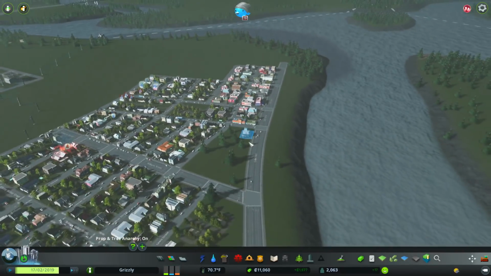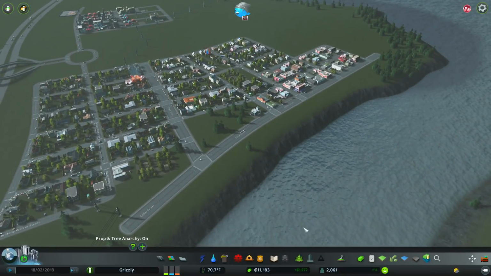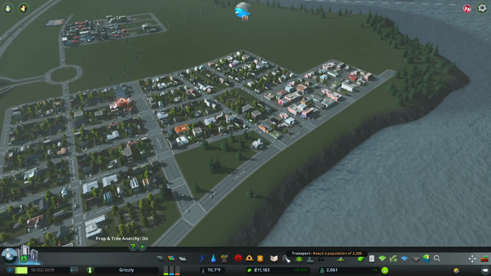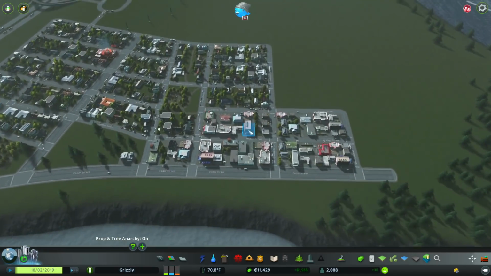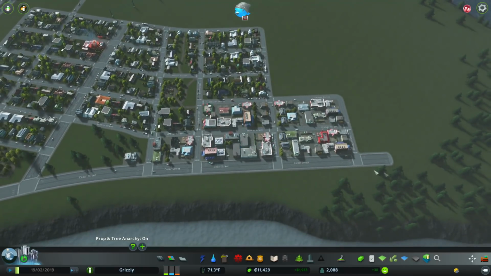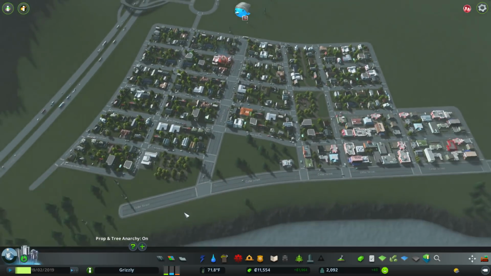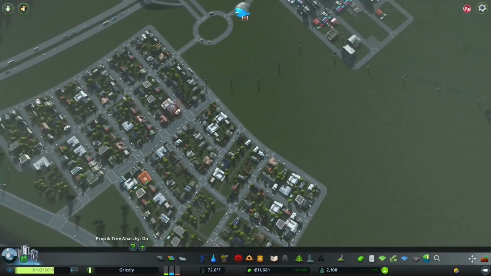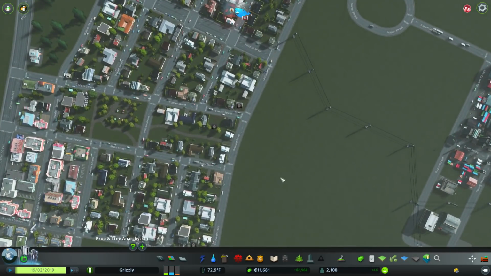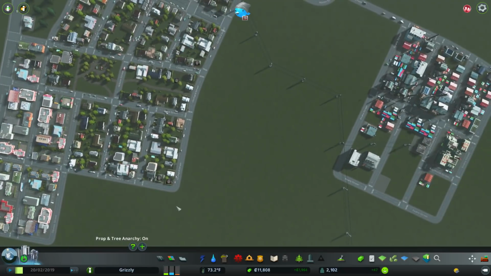But anyway, like I said, I'd like to figure out where our train tracks can go, and we can't get trains until we have about 200 more people. So if we get 200 more people, then we can kind of start laying out our basic train line. I've used roads before as a placeholder, but since we're that close, we only need 100 more people. We'll go ahead and wait.